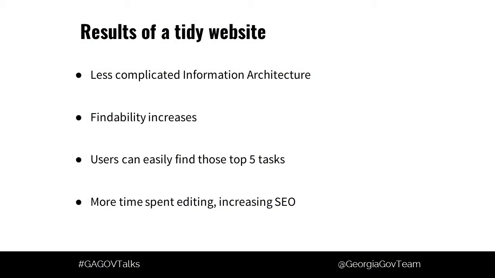And of course, going back to the happy content manager, you'll have fewer items to deal with. More time that you'll spend editing, increasing your search engine optimization, putting in those keywords that you need for Google to find your information. Things that you can really start doing that you really wish you had time to do. I know there's a lot as content managers that we wish we had time to do, but we just simply have too much to do. And by having fewer pieces of content out there, you can start concentrating on those things.